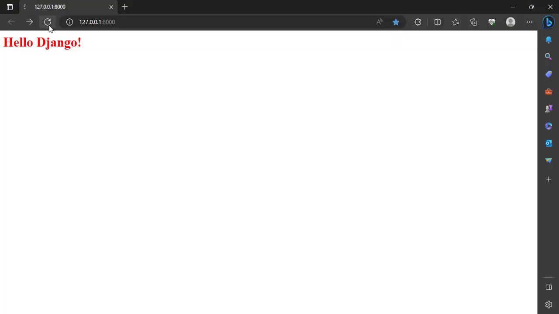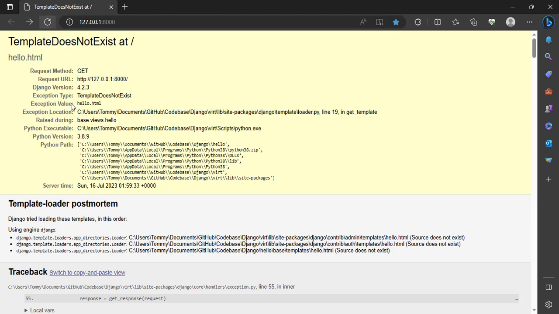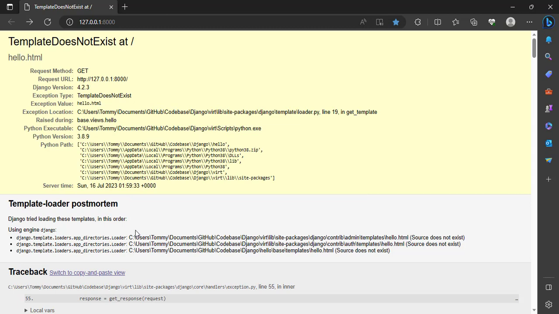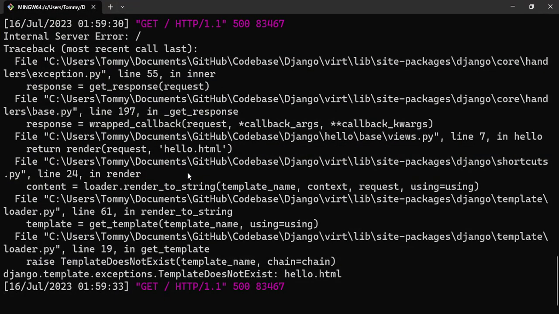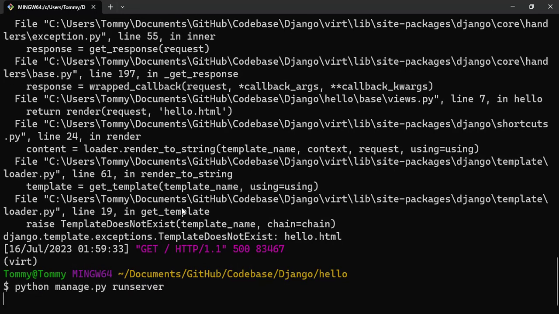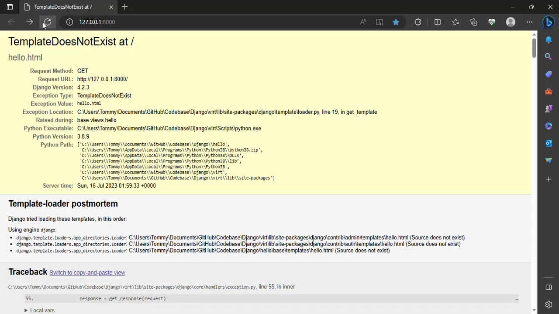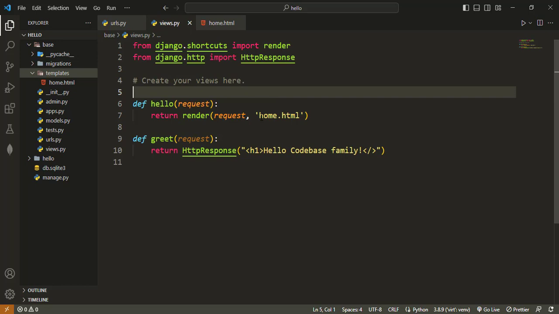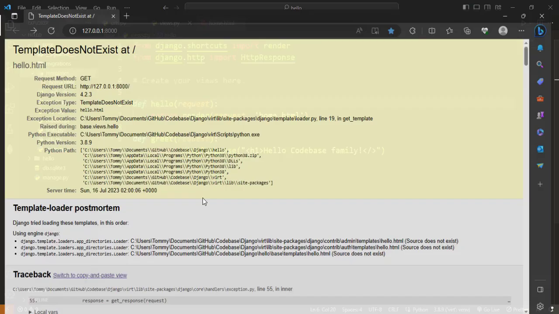If we come here and refresh the page, it says template does not exist. This is our first error. If we have an error like this, this is the page that we show. I think this error is just due to the server, so we can break the server and start it again, and everything should work fine. Okay, now the server has started again. Let's refresh the page, and it's still saying template error. Probably I misspelled the name. Oh, it's supposed to be home.html. So I did not practice what I preached. I just did not type the correct name, but you saw what happened when the name was not correct. Make sure that your template name is correct.